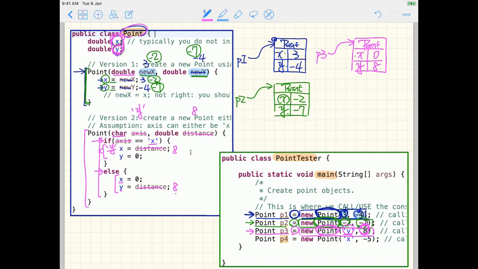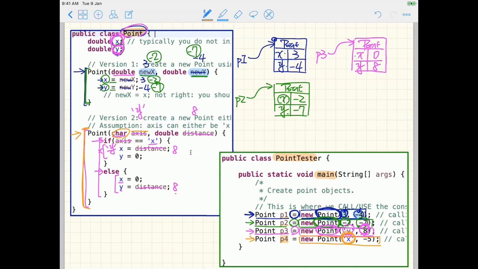Okay, so now let's try to see the last line over here. If you look at the last line, let me use orange over here. The last line is basically calling another constructor from the Point class, right? Which version is that? You can see the first input value here is the character X. Again, it's going to match the character for the second version over here. So that means we're calling this same block of code for the second time. Okay, and then we're going to replace the axis over here by the character literal X.